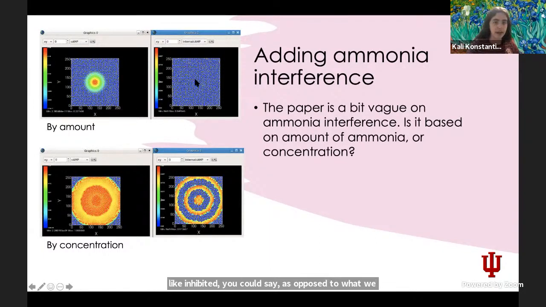And for the internal cyclic AMP, at the very beginning there's a little spike in the center around the oscillatory cells, but then eventually that will dissipate. So we're seeing inhibitory behavior, but it's probably a bit too much. Now trying the method based on concentration, we're seeing a similar pattern as we saw earlier. It's difficult to see in the photo, but the maximum amount of cyclic AMP is pretty similar to what it was before. So we're in this interesting conundrum where one option gets rid of the signal altogether and another option in which the impact of ammonia is negligible.